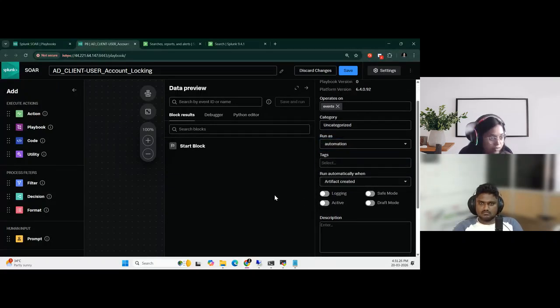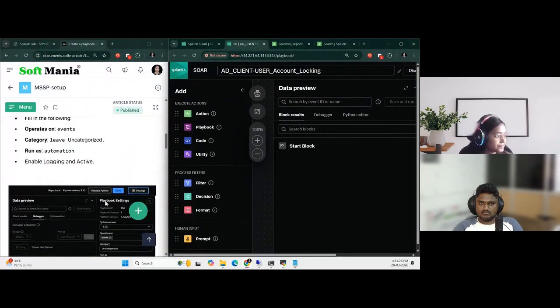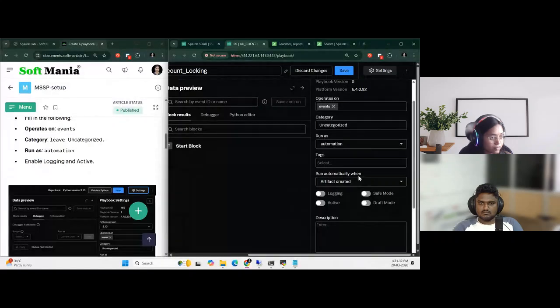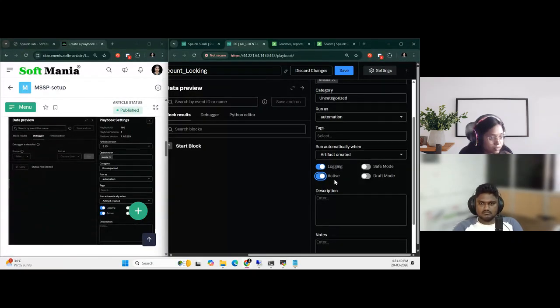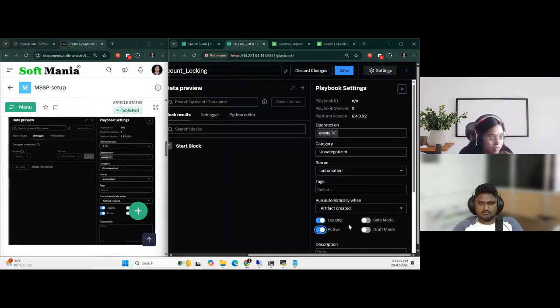Wait, sorry. Yeah, we have to enable the logging and active, run automatically when artifacts created. Logging enabled.